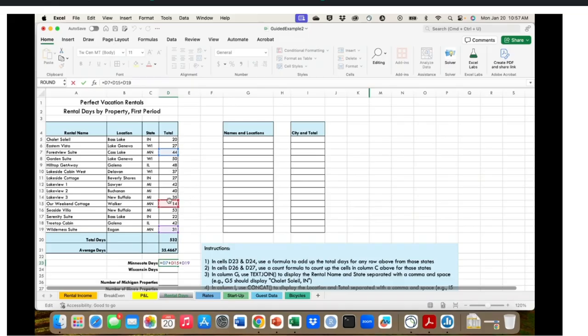And notice, by the way, when I'm in this edit mode, let's say that I actually wanted to include this cell instead of that one. Notice when I hover over the box, I get that little hand, I can click down, I can drag that up, and it actually changes the reference. Notice it changed the reference to D14, and I hit enter, and it gives me a different answer.